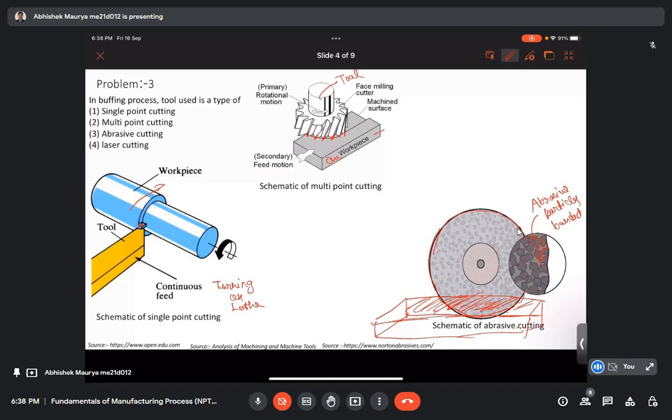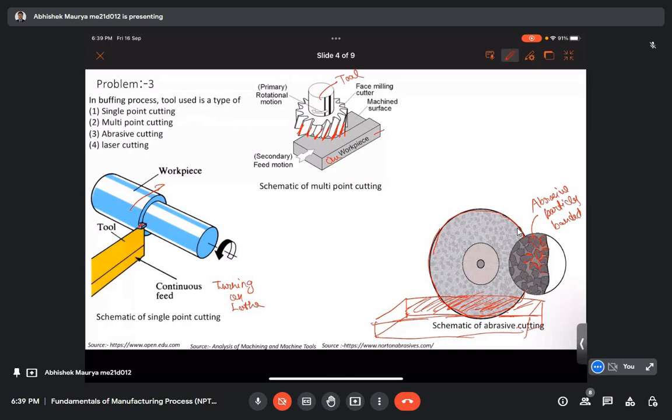So yes, it is correct, abrasive cutting is also a multi-point cutting, but the difference is that here all the abrasive particles are stuck or bonded randomly. Basically, each has a different random cutting edge, like there might be one cutting edge here, and there are many cutting edges, and they are random. There is no pattern followed. But in a multi-point cutting tool, after a certain angle there are cutting edges. So it is a very regular geometry. That is the technical difference.